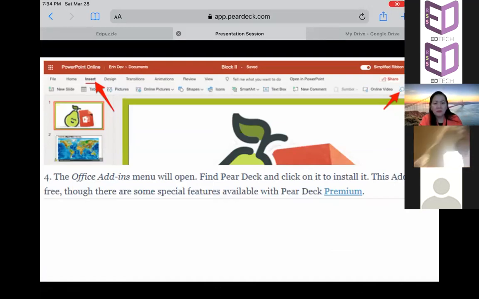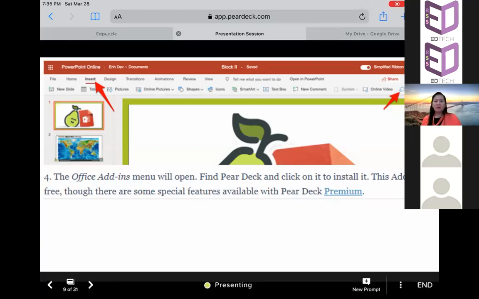So this is a PowerPoint presentation. When I tried it out, I used Office 365. You will not find the add-ins in all Microsoft Office versions. You will find it in newer versions for PowerPoint or for Microsoft. So here, this is Office 365. I opened a PowerPoint presentation here. I clicked on Insert, and then on the right side, you will find Add-ins. And then you will be clicking on Add-ins.